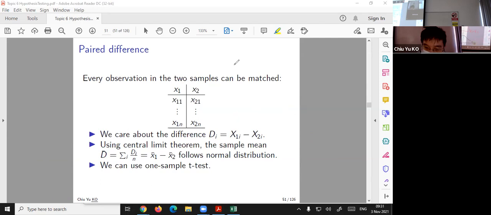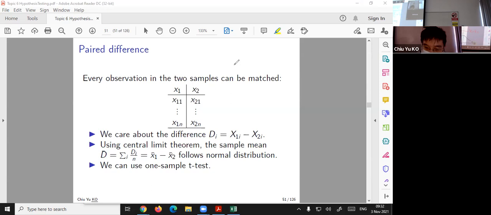So for paired populations, this is the exact opposite case of independent populations. It's another extreme. One is completely independent, now here we are completely related. What is completely related here is there are two populations. The observations are these: this is the observation before they take the vaccine and this is after the vaccine.